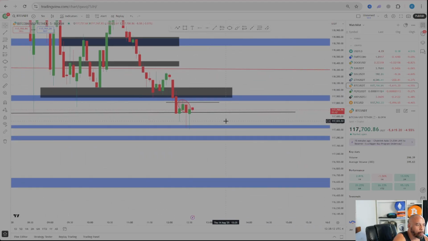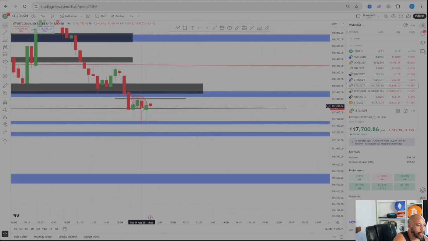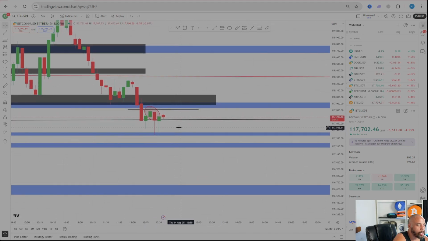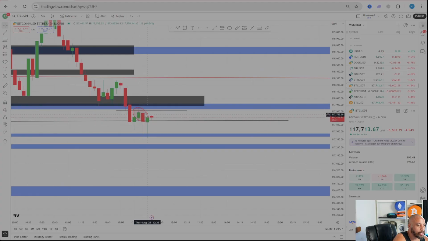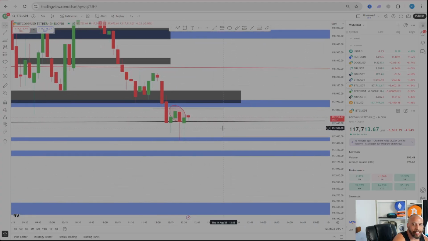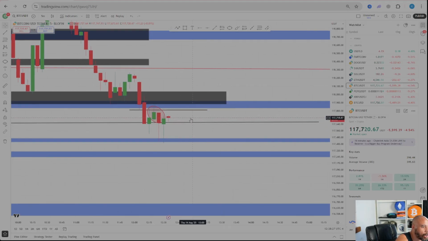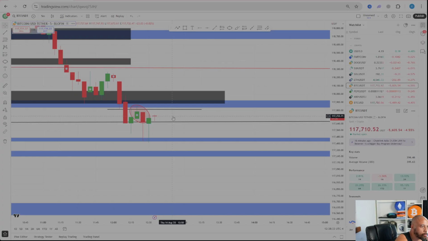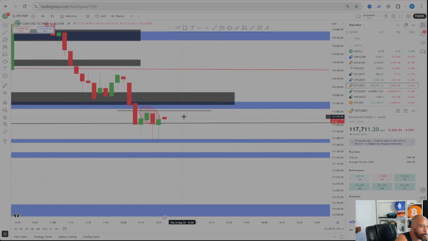Buyers are pushing price up here. Sellers are pushing the price down here. It's a battle, and we just need to figure out from what we can see who's going to win this battle. Are we going to make higher lows, or are we going to make lower highs? All right, we just saw what's happening.